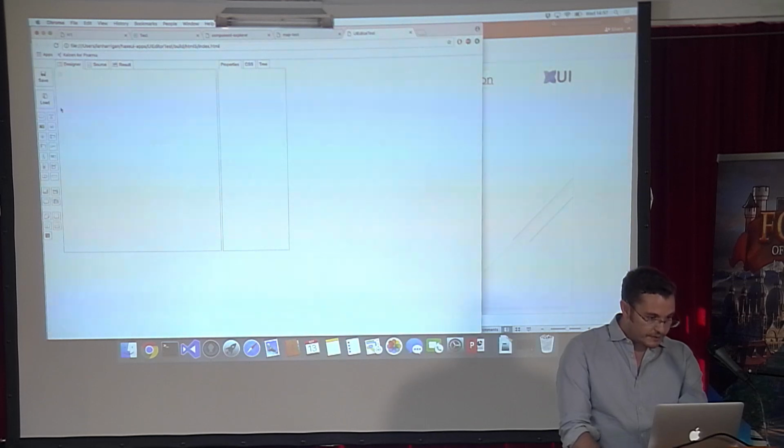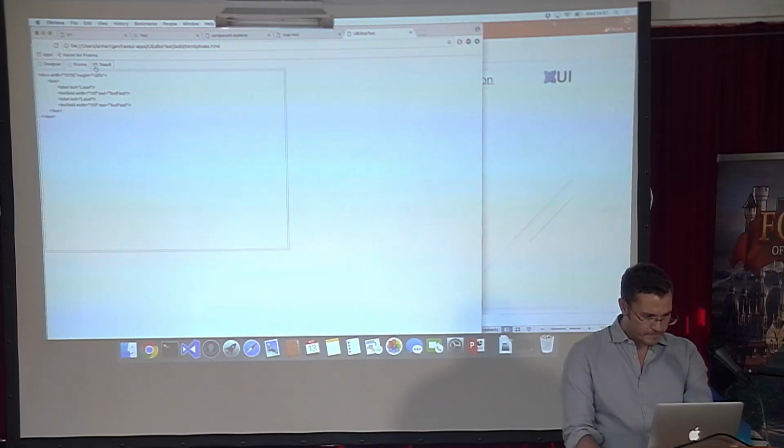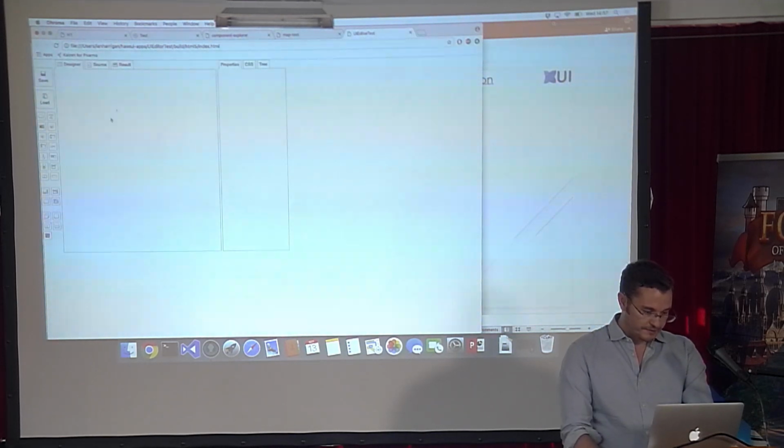So we want a grid, and we want, let's say, label, input, did that work? No, it did. And another label, and an input. Is this a grid? Oh, it's a box. Okay, let me try that again because I want to show you something.